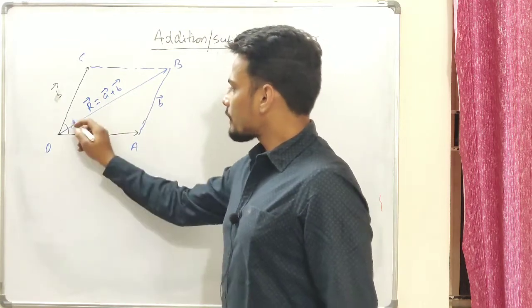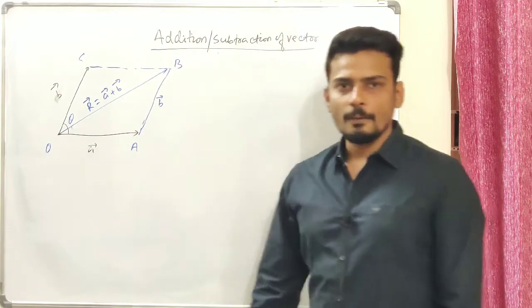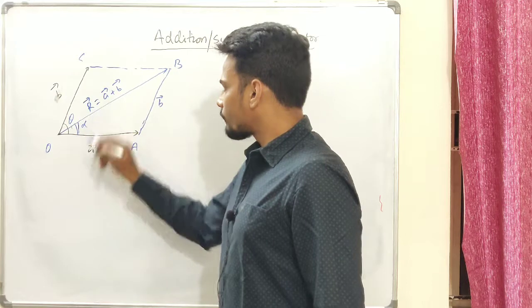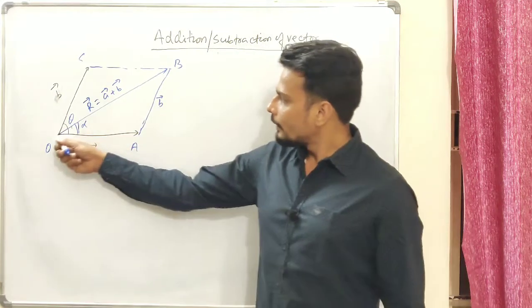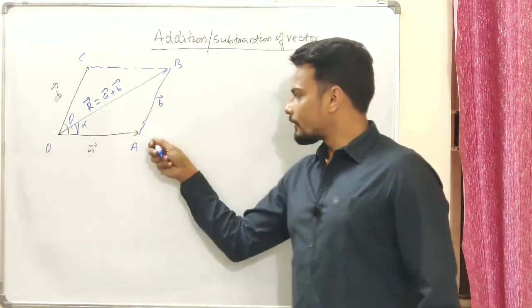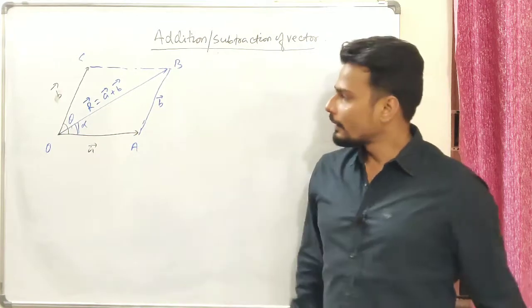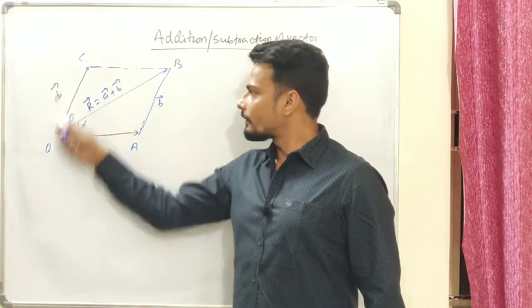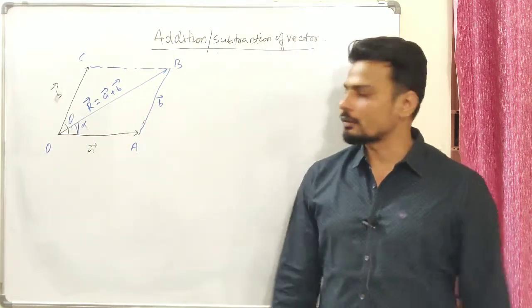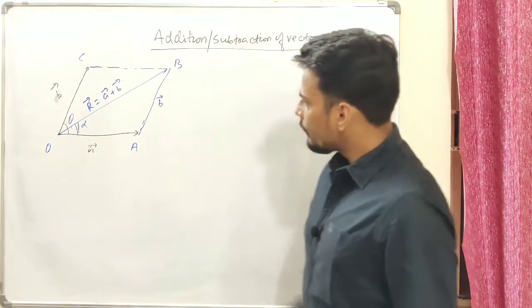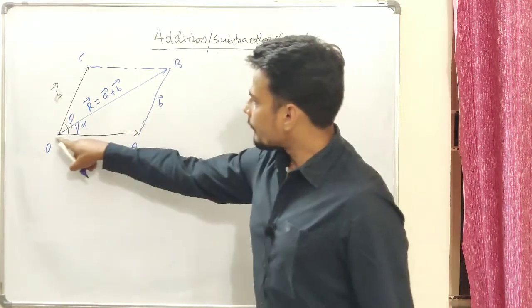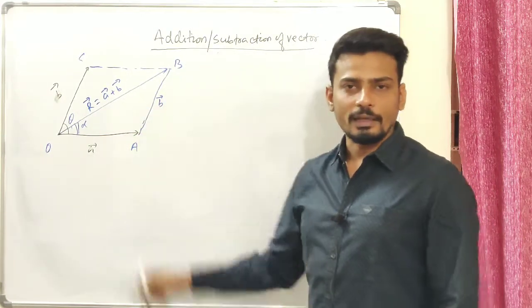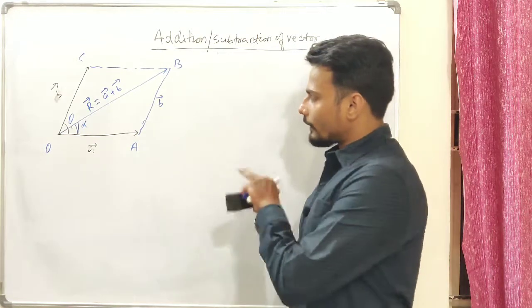So this angle was theta, which I chose in the beginning. Now let me choose this angle as alpha. Alpha is the angle that the resultant is making with vector A. All okay? So this is going to be theta minus alpha, which is the angle between vector B and the resultant. Now the idea is, if it is A and it is B, that gives me A plus B. This is also called the triangle law of vector addition. I'll talk about this very soon.